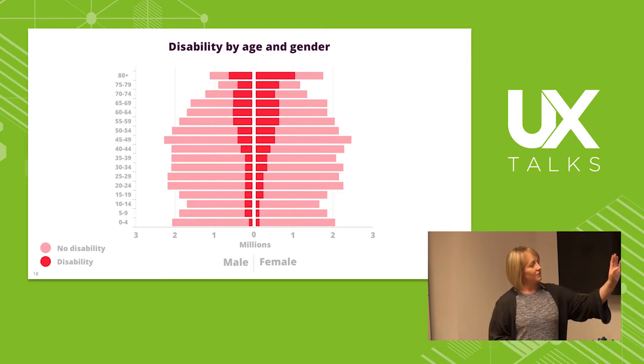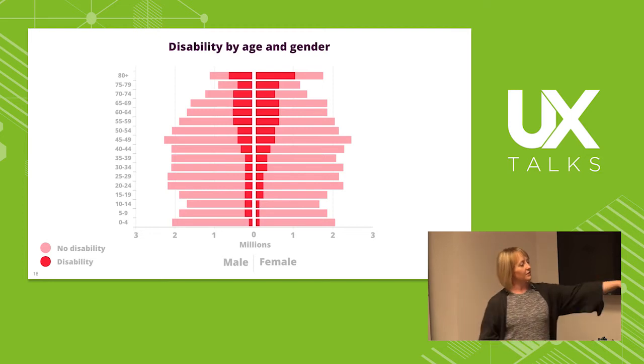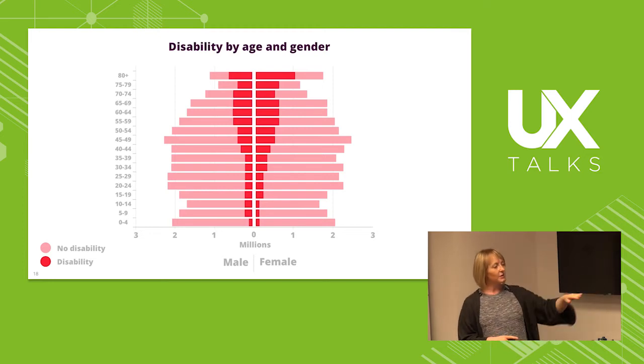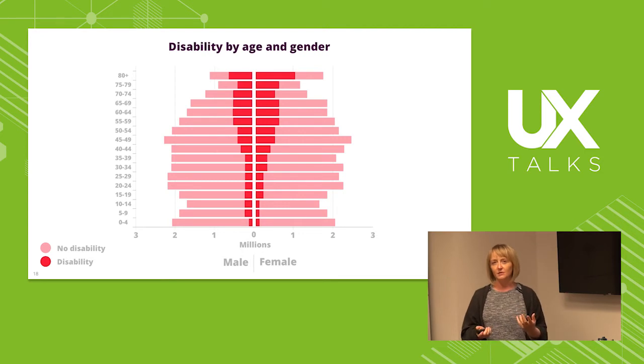So the left hand is male, and the right hand side is female, and it goes from 0 up to 80. So as we get older, disability increases. And a lot of people, as they get older, may not class themselves as disabled. They may be visually impaired, because as we hit 40, our eyesight naturally decreases, and they may have osteoporosis and struggle using utensils in the kitchen, or they may need to pinch and zoom on the iPad or iPhone, and that wouldn't be classed here, because they wouldn't class themselves as disabled even though they have impairments.